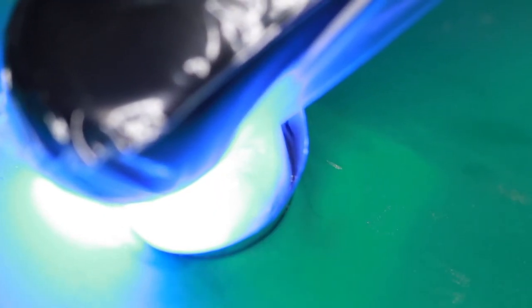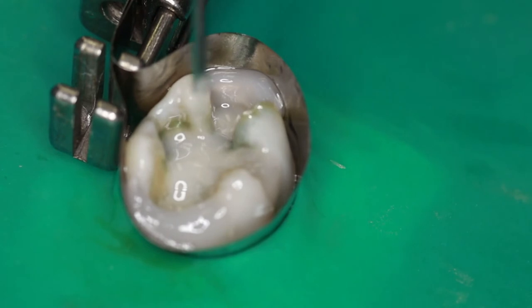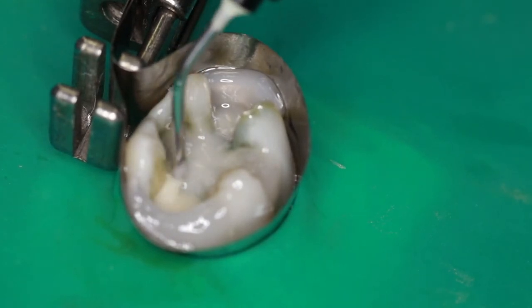You are probably thinking — okay, that is all mildly interesting, but why wouldn't you just bond in a filling instead of using a dental pin? Well, there was a point in time that dental bonding wasn't very mainstream, and the filling material of choice for back teeth was silver amalgam. Silver amalgam fillings don't stick to tooth structure — they are held in place by undercuts, where the cavity prep is shaped so that the hole on the surface is smaller than the rest of the cavity, so the filling material can't physically fall out. But in certain situations, such as when a cusp breaks off, there may not be enough tooth structure left to hold the filling in.